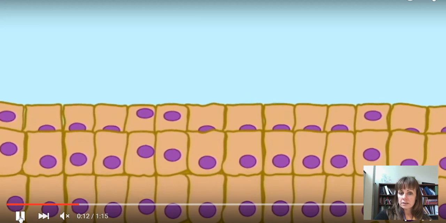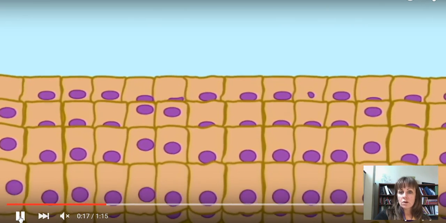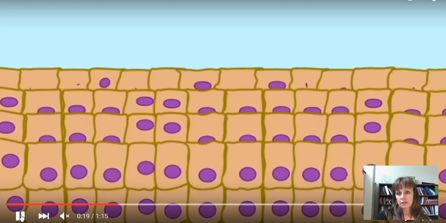And so what happens is each new bunch of cells pushes the old ones up. Now notice at about here, these cells start to lose their nuclei. They're being packed full of keratin, which repels water, which means they're drying themselves out, which means that these cells are starting to die. So the ones underneath are alive, and these right here are starting to die.